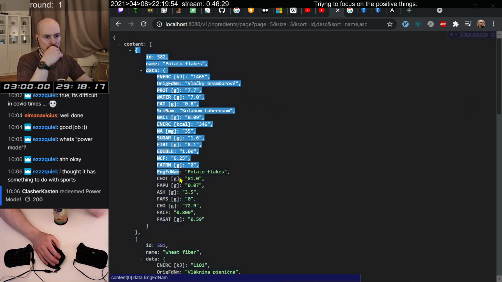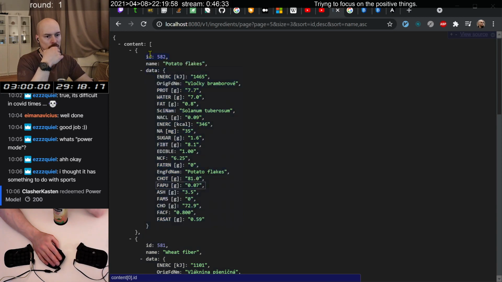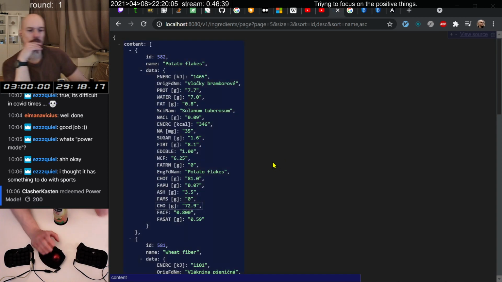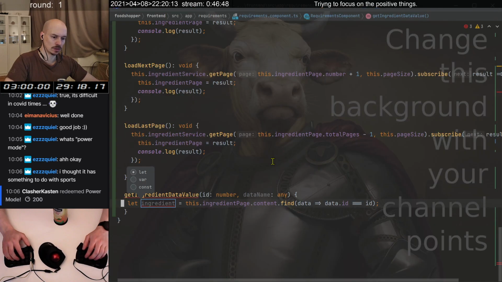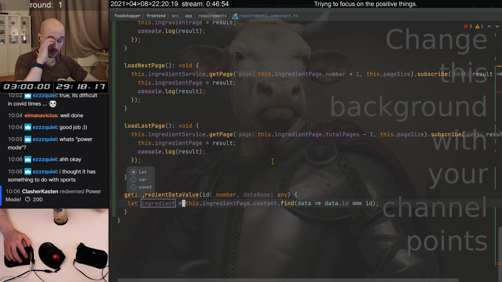So the content, and this is the thingy, right? So maybe I should pull out the ingredient first and then look into the data. So in the content, find in the content, okay. Content, find data.